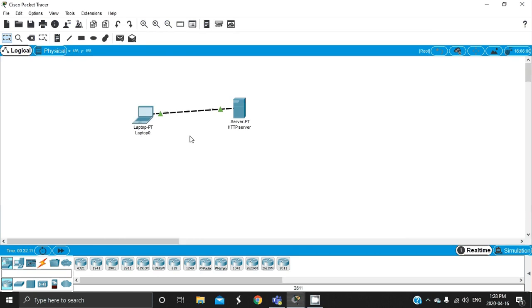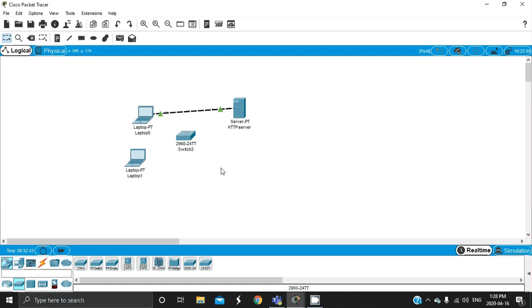Okay. Now we want to make this into a larger network. We have more clients that would like to share the server. So we're going to add another client. And for all this to work, we're going to need a switch. We'll go with a 2960.